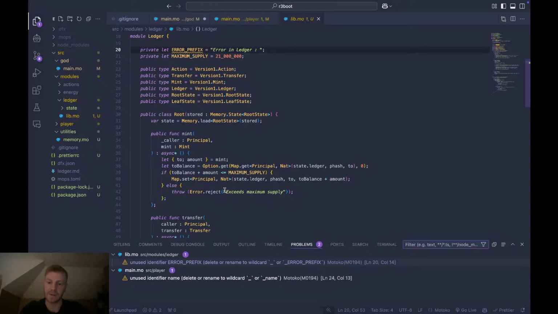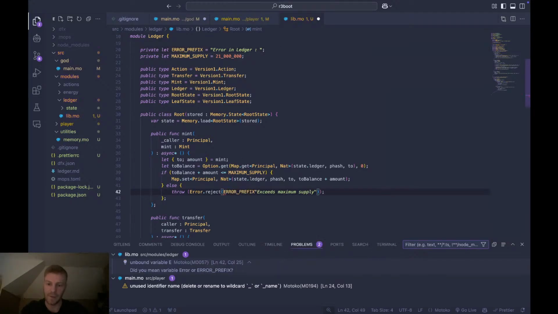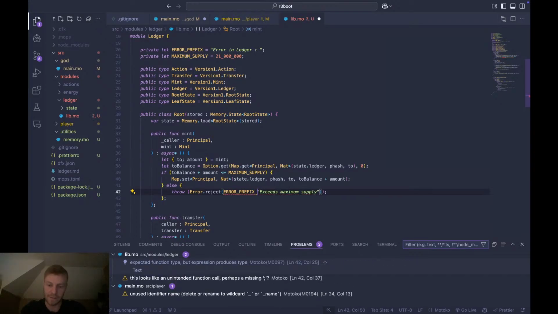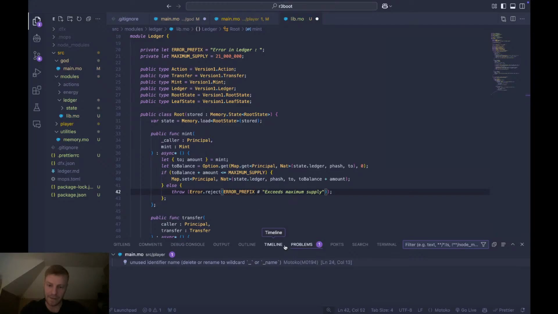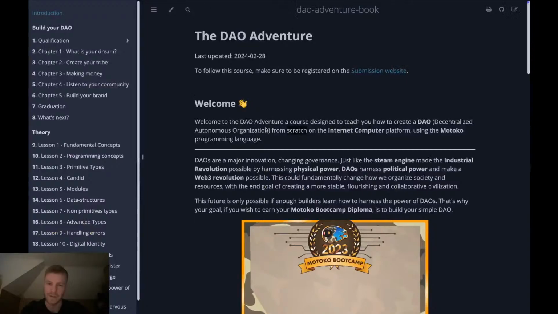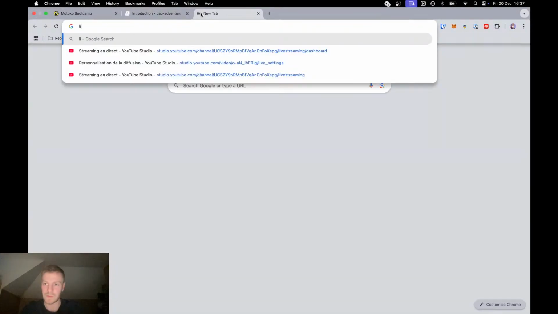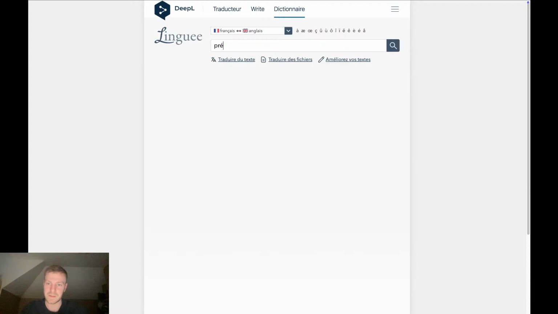Okay, so it's here that we can use the error prefix. We use that with some level of, let me find the word that I want to use. How do you say that?